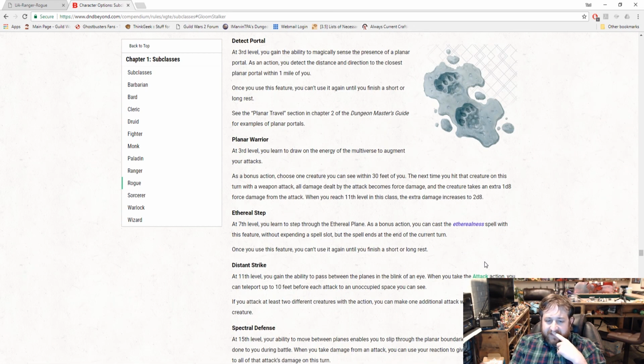Here's the thing. It doesn't say that it's not concentration, but I kind of assume that it's not, since it only lasts till the end. Now, Etherealness normally is a concentration up to 8 hours. This just ends at the end of the current turn, so I would say in my head it's not concentration, because it only happens on your turn. Although, if you cast it, you technically can't normally get hit with opportunity attacks to knock the concentration away. So it doesn't specifically state that it isn't, but it doesn't state that it does.